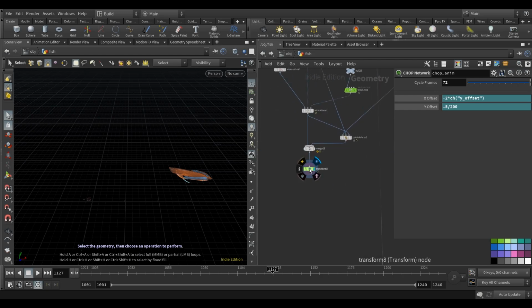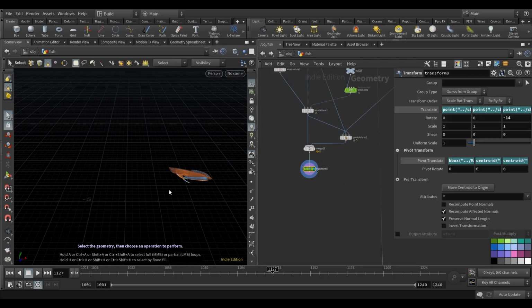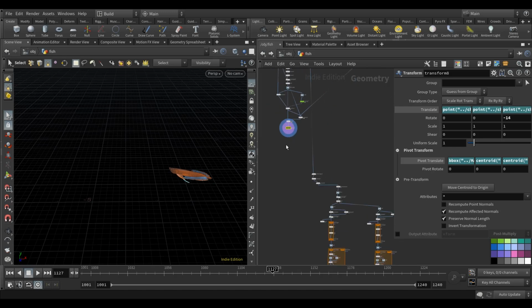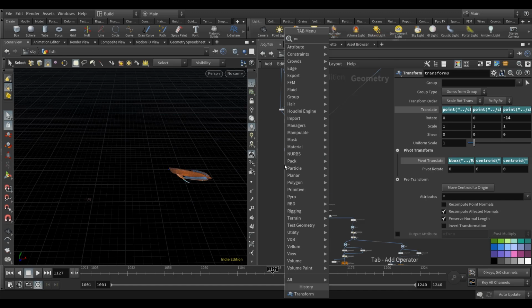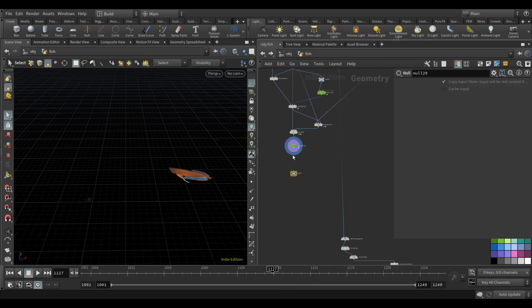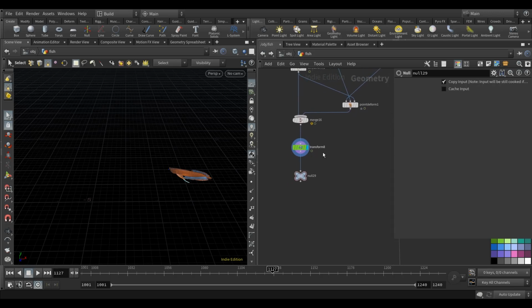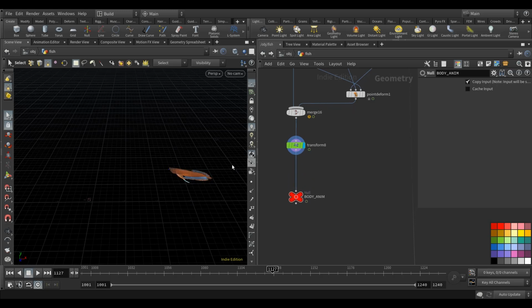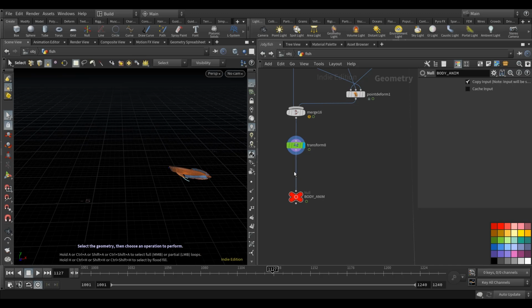So once we have the animation of the original mesh, let's actually rename this. Let's put a null here. So let's rename this body anim. And you can even cache this one out, because we're going to use the animation a lot in other nodes.